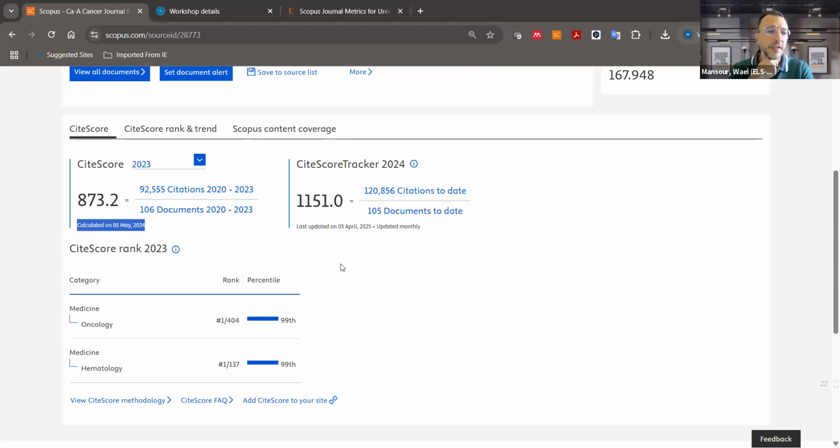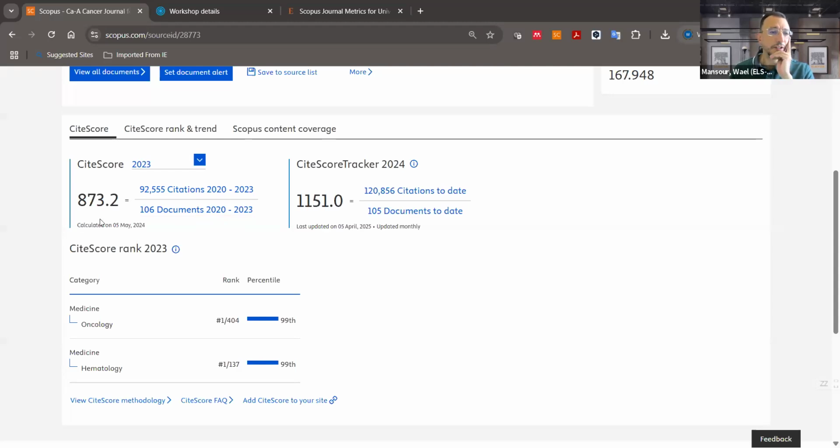So next month, this number will change, and it shows in a very transparent way how it is calculated. It's the number of citations in 4 years divided by the number of documents in 4 years. And if you click on these numbers, you can go to the documents, for example, or to the citations to verify it yourself. So very transparent. The equation is very clear, and you can verify it yourself.